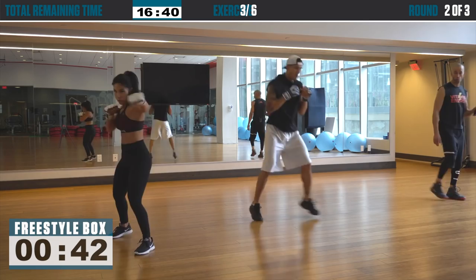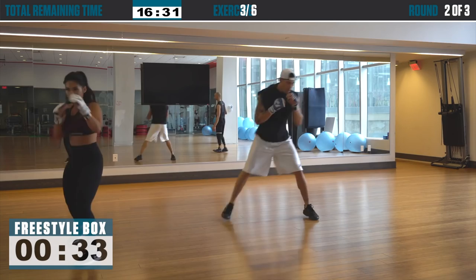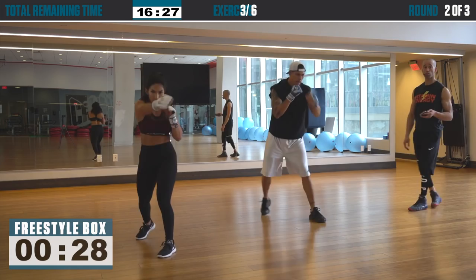Remember, 1 is jab, 2 is cross, 3 is the left hook, 4 is the right hook, 5 is the left uppercut, 6 is the right uppercut. Move around a little bit. Don't be afraid to change direction. Pivot, move your head a little bit, making noise as you throw combos. Be nice and fluid with your hands.